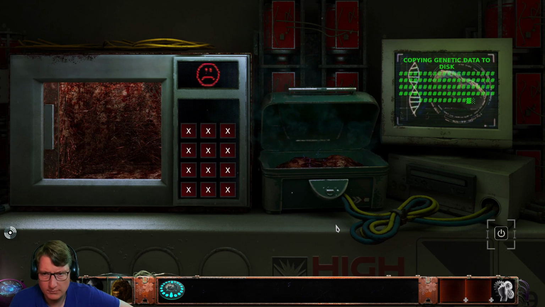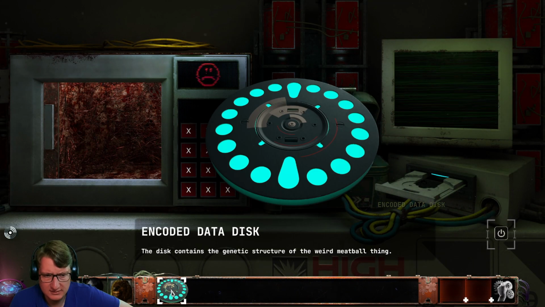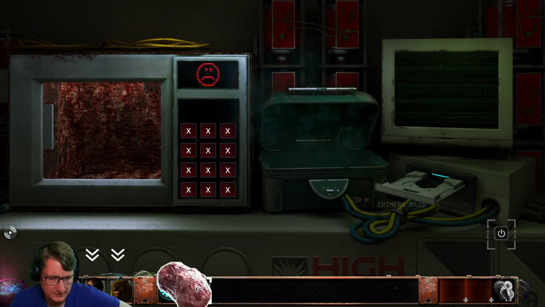Okay, this is getting copied to the disk. And we have an encoded data disk. It contains the genetic structure of the weird meat body thing, which we take with us.